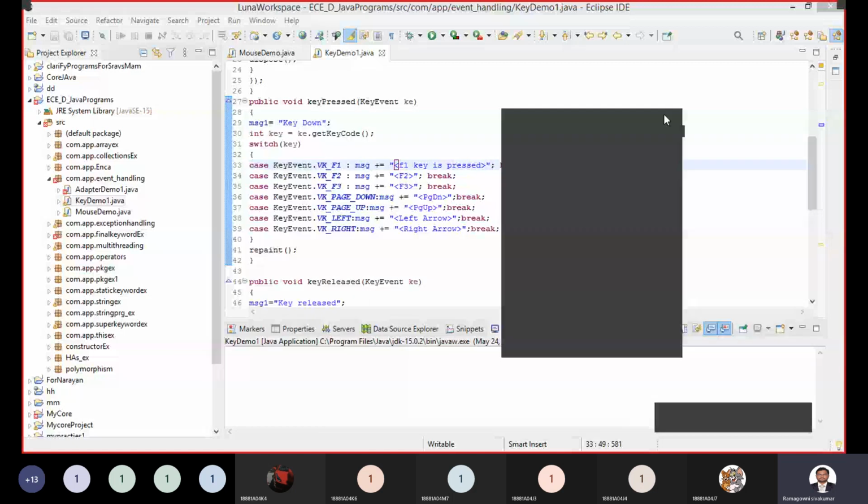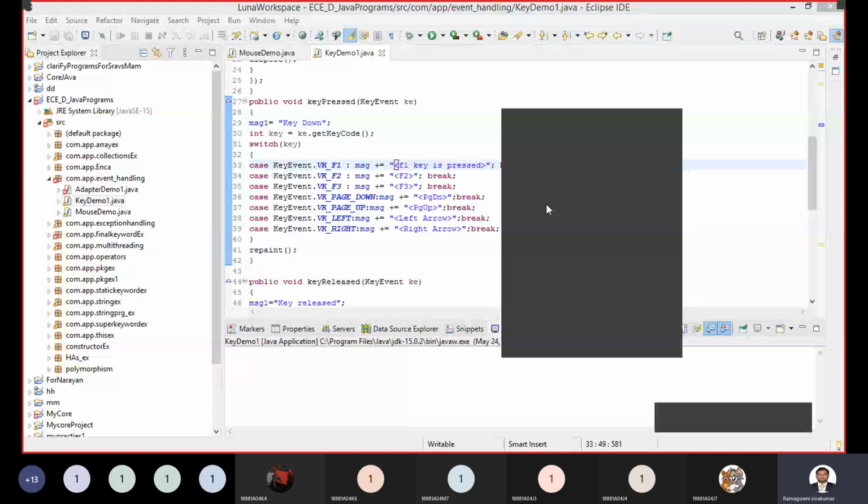Okay, so page down, page up, page down, page up, left arrow, right arrow. See, everything is in red color. Whatever text I'm writing here, we can see in this window.